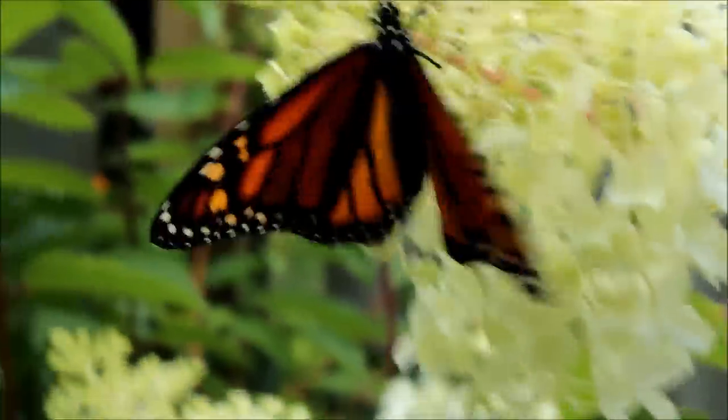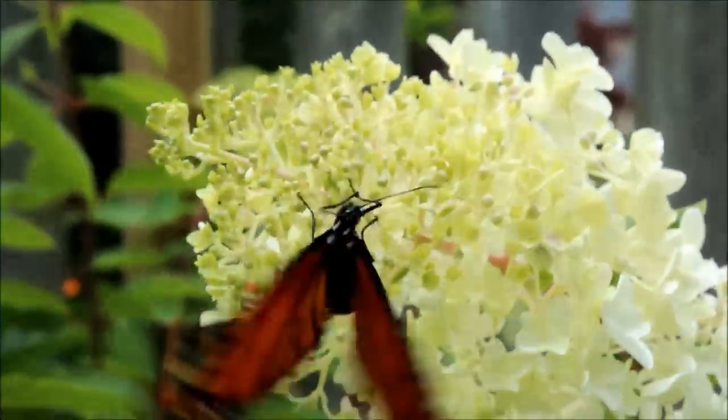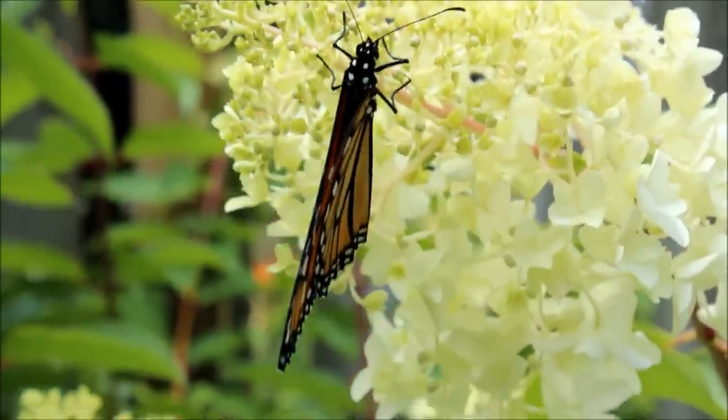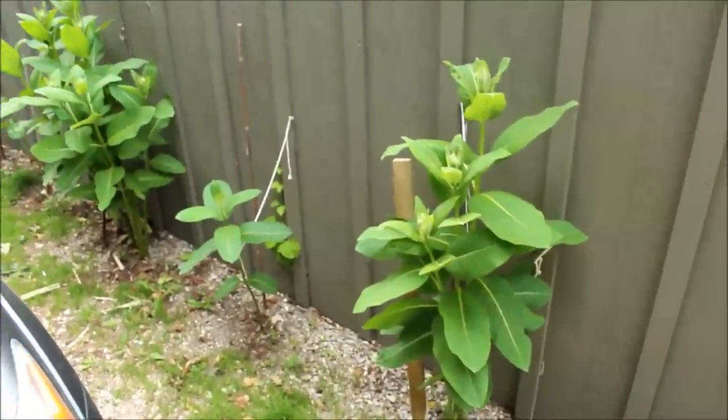Today, I'm going to show you how to raise monarch butterflies. Raising monarch butterflies is an excellent project for people of all ages, and it only takes a few weeks. First, find some milkweed where there might be monarch caterpillars.